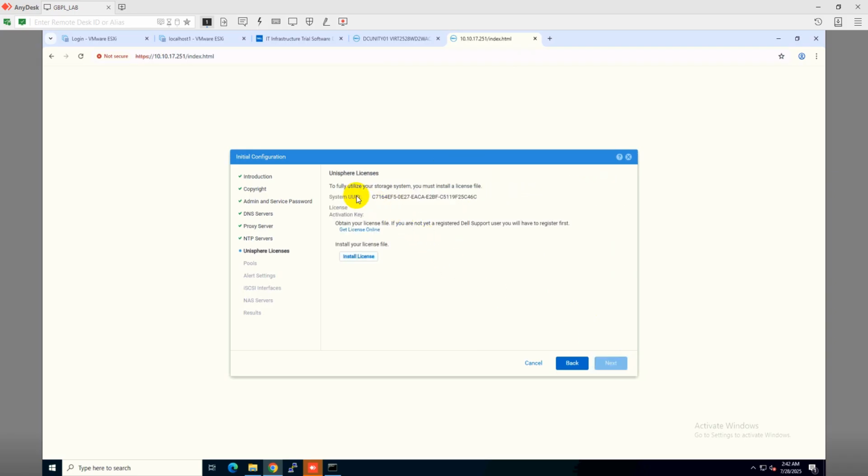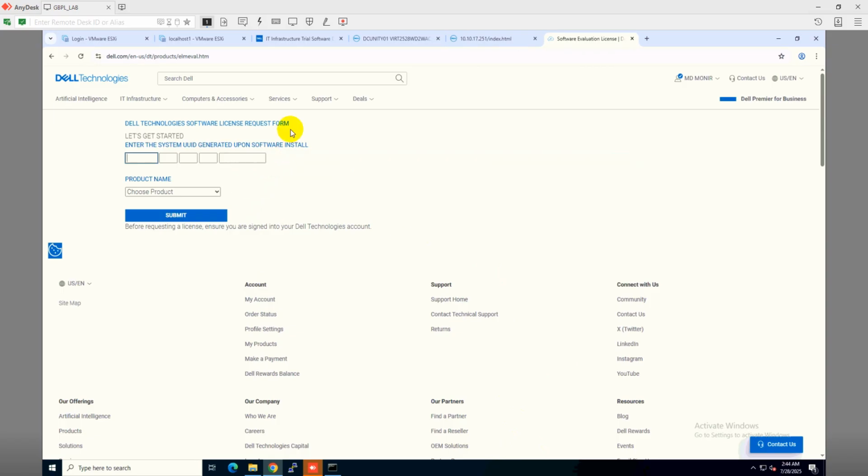Here, we get this system UUID, and for this UUID, we need to get the license from the licensing portal. So let me show you how we can get it. This is the portal for the Unity VSA license.